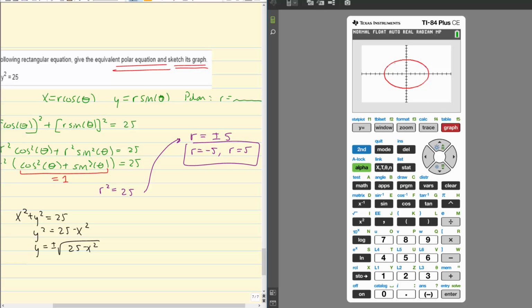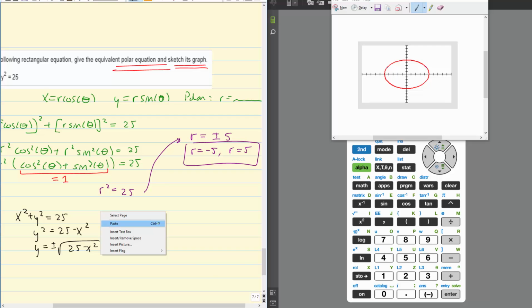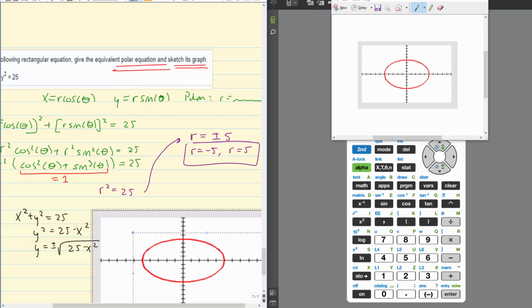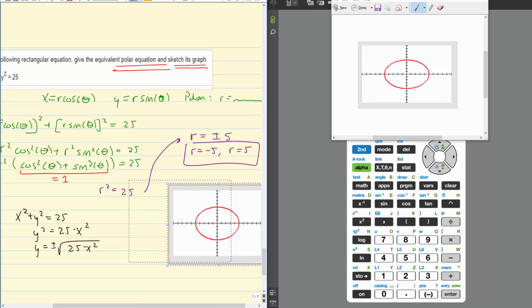So again, it is a circle. The radius is constant at 5. The negative 5 would mean the reflection of that. So that's the graph. That's what this looks like. So getting used to graphing these is very, very helpful. I'm not very good at thinking about things in polar form, so being able to have a calculator to help me graph those is really helpful. Rectangular form, I can usually visualize what's going on, but polar form's a lot tougher.